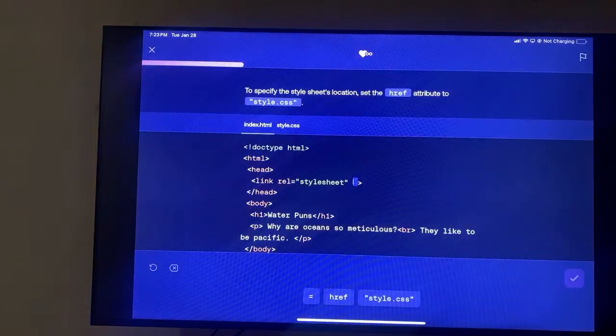To specify the sheet's location, set the href attribute to style.css. So link rel equals stylesheet, and href equals style.css. So here we are pointing to the style.css file as the stylesheet. That's what's happening here.